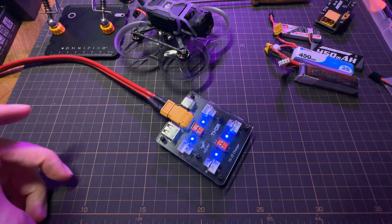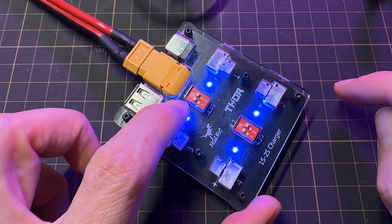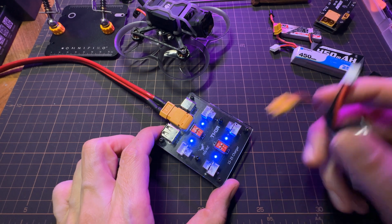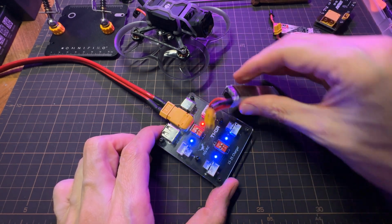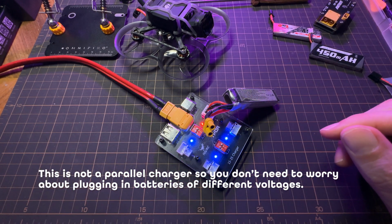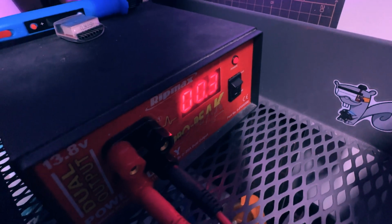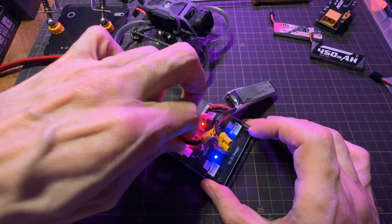So the way it works is very simple. You've got little dip switches here, so you can switch between 4.2 volts or 4.35 high voltage. And you just take your 2S packs and plug them into the balance connectors, and it automatically starts charging. Now if I look over at the power supply, it looks like it's charging at about 0.3 of an amp, so well under 1C, so nothing dangerous going on there. Don't have to worry about it putting too much current into the batteries.